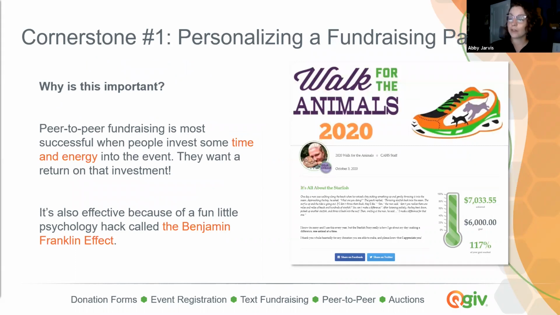So the first behavior I really want to dig into is personalizing fundraising pages. And this is important largely for 2 psychological reasons. The first one is that if your participants are putting time and effort and energy into customizing their fundraising page, they've proven to you that they are invested in your event. They now have a personal stake in your event's success. They also, it doesn't sound selfish, want a return on that investment. If they're pouring their time and effort and energy into supporting you, they're going to want to see you succeed. So that's part of it.